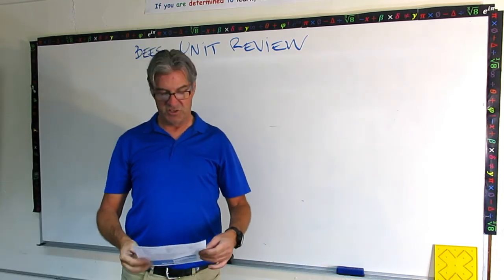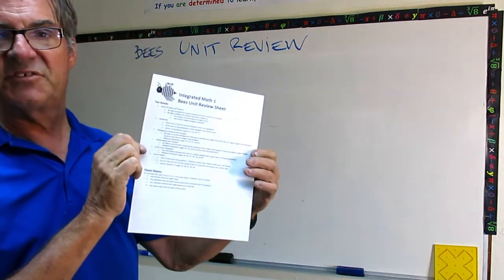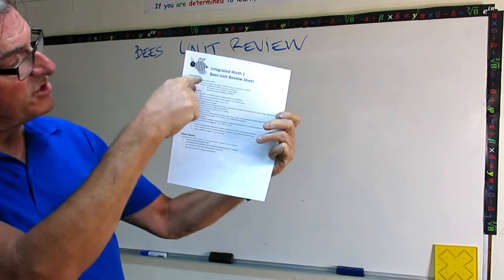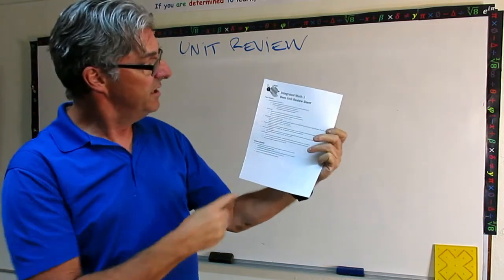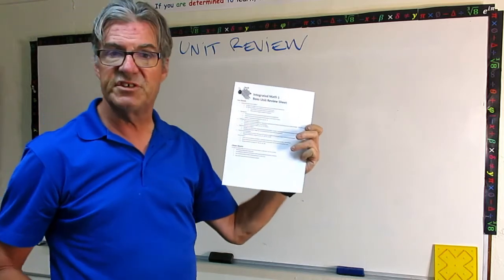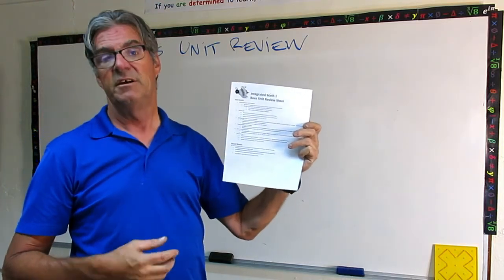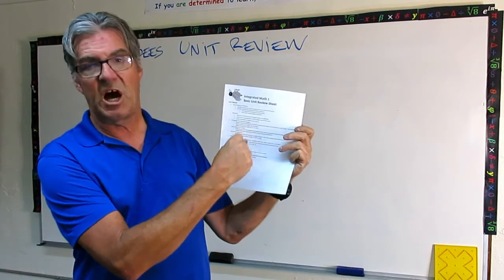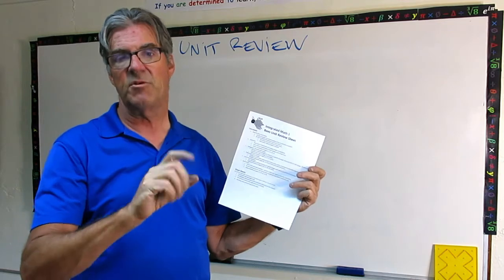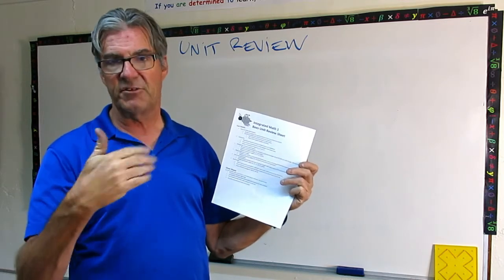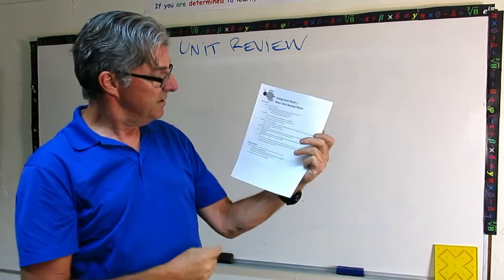Okay, I want to call your attention to the review sheet. I've published this on our weekly planner, and it's got a bunch of stuff on it. I just went through these main bullet points. These are the topics that are on the test. And also on here, you'll see references to page numbers in our book where you can look up the activities that will help you review these topics. And this is one of the reasons why I encourage you to always write the page number on your homework so you can flip back through your book and you know what you're looking at. Okay? So we just went through all of that.